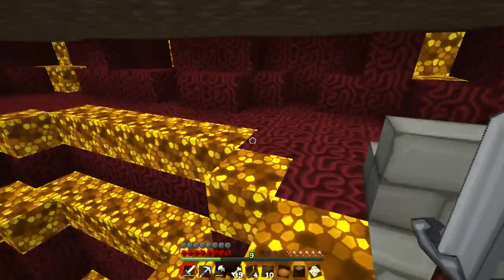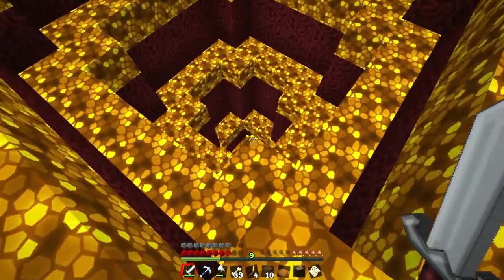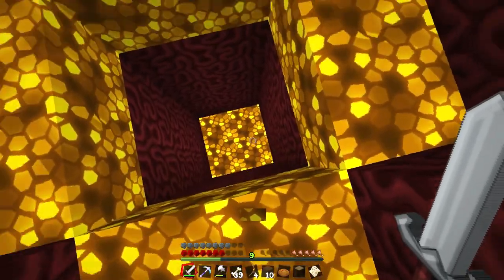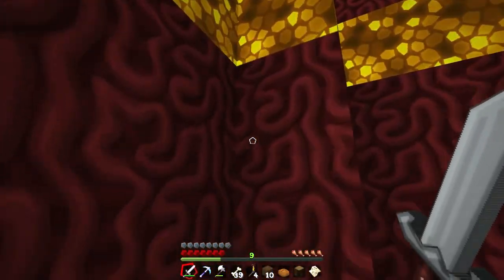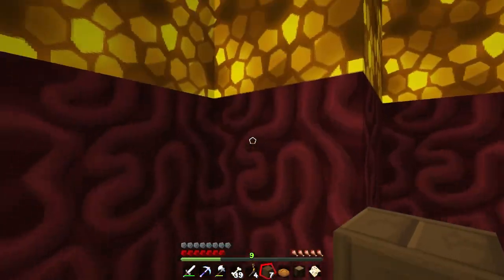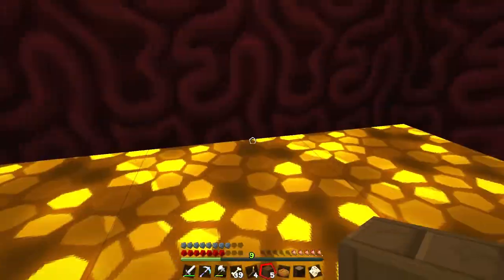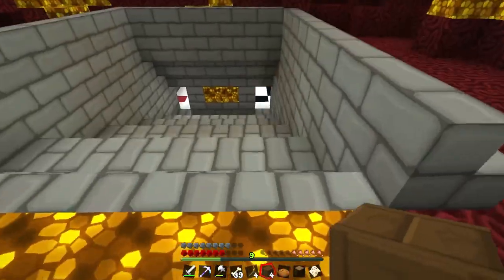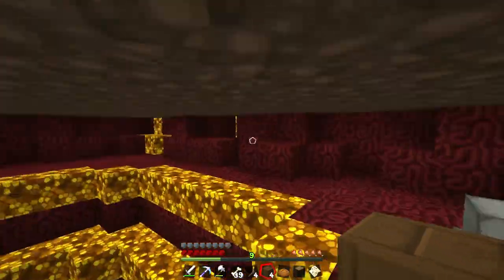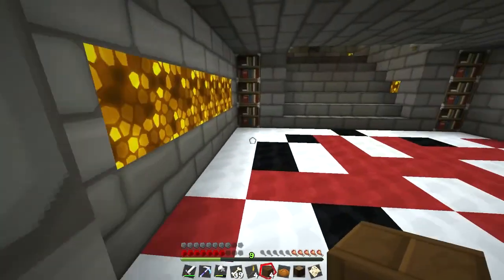Oh, my word. What is this? Oh, this is silly, isn't it? I shouldn't. I really shouldn't, because I'm going to die, and then we'll be in trouble. Lots of glowstone and lots of nether. Was that a portal once, maybe? I don't know. I'm not even going to risk it. It might be something important.